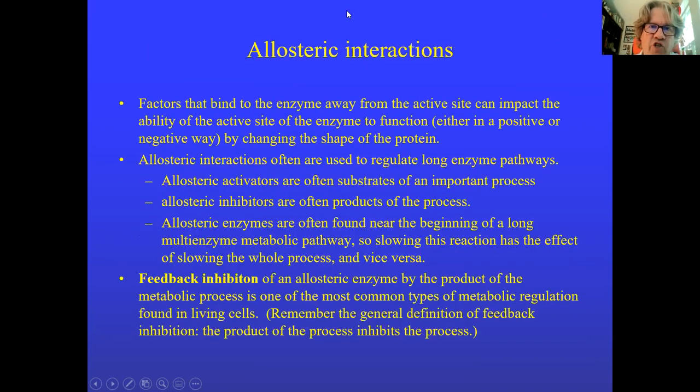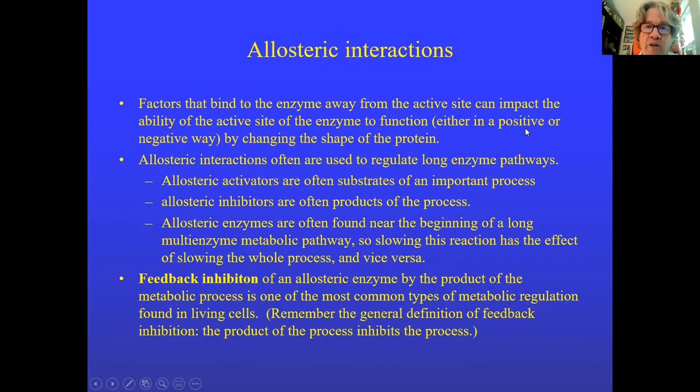You should be aware of this term of allosteric interactions, right? These are factors that bind to an enzyme away from the active site, like a non-competitive inhibitor. They're going to impact the ability of the active site to function, right, by changing the shape of the protein. So a non-competitive inhibitor is an allosteric inhibitor. It's also an allosteric interaction.